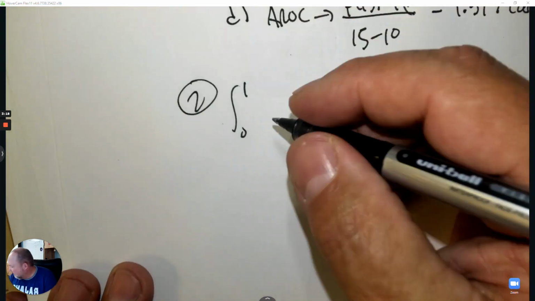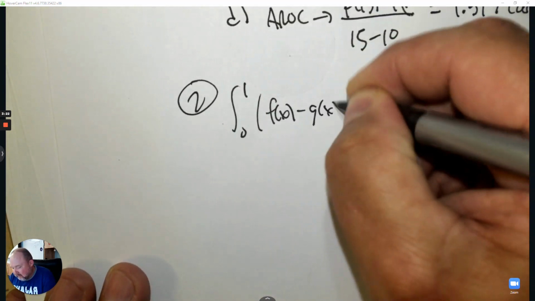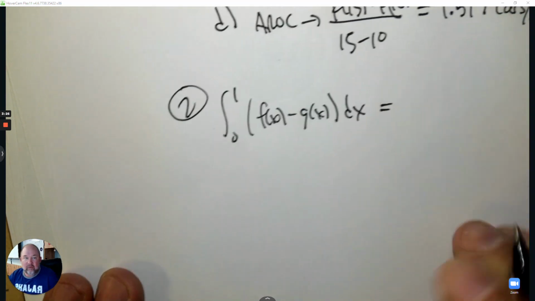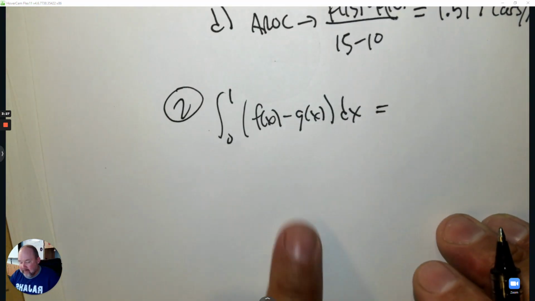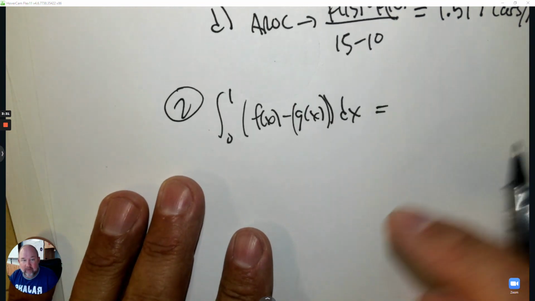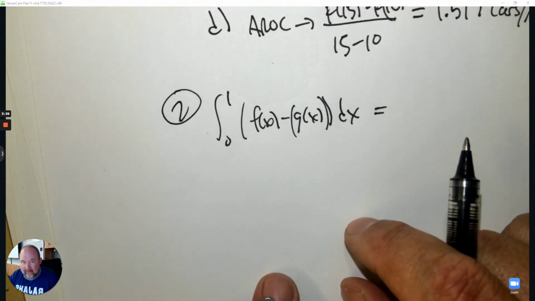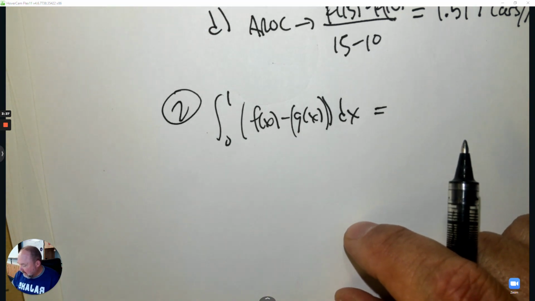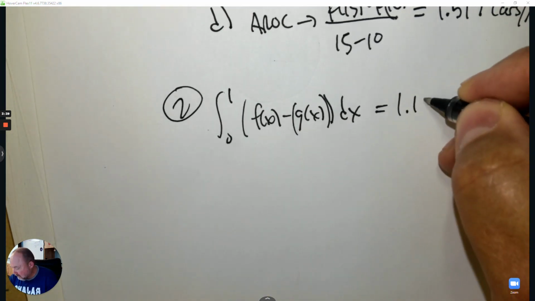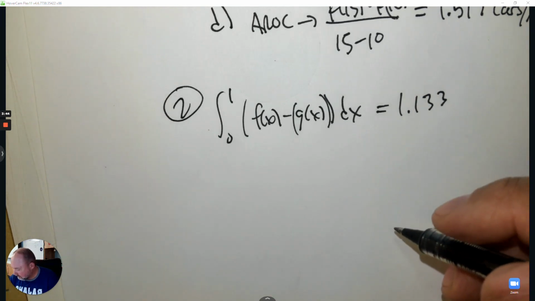And once it's defined, you can just write it as f at x subtract g at x. But just actually type in what f at x and g at x are. Use your calculator. Make sure you put parentheses around whatever you put for g at x so it stays in front of the subtract sign and the calculator will do it correctly. And you get the answer 1.133. You should check to make sure that's good.